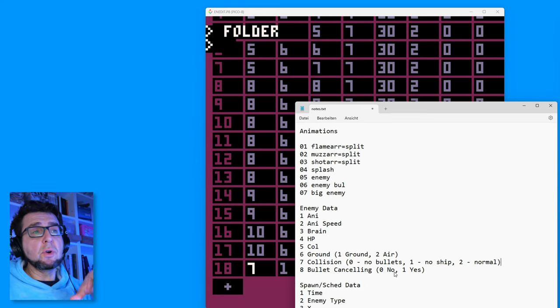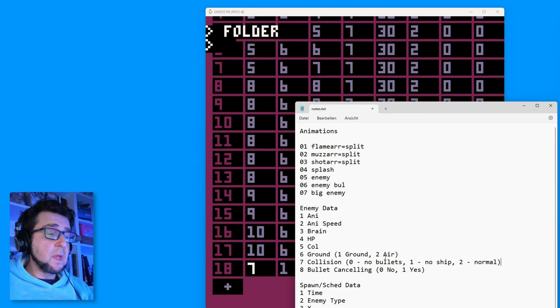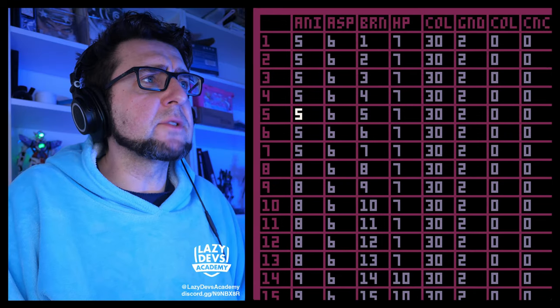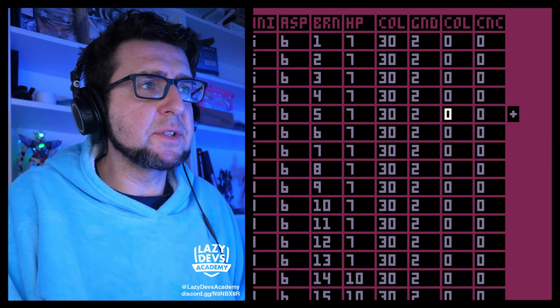Like this. And you already notice what happened here: when we have ground enemies, we need to do two things. We need to set them to ground, but we also want to make sure that the ship doesn't collide with them. The way I'm solving this is, if the bullets are not hitting the thing, then the player ship is not hitting the thing either. There won't be a situation where the bullets are not hitting the thing, but the player ship can still be damaged by it. That makes no sense to me. All right, so let us try to encode this properly now.